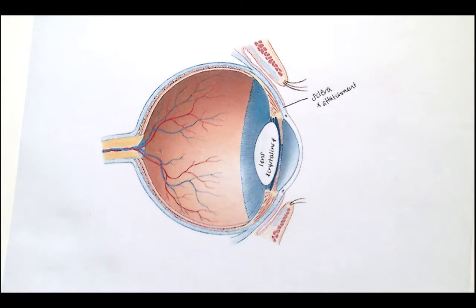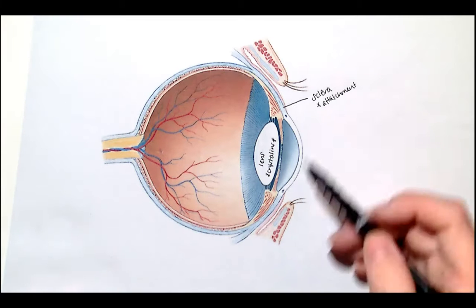So your superior and inferior rectus, your medial and lateral rectus, and your superior and inferior oblique muscles all attach to that sclera. Sclera is very, very tough, and it's continuous with the dura mater of the brain. So this dura mater, remember how hard that dura mater was when you cut into that pig's skull last semester? That's how hard and tough the sclera is, and it's meant to be for protection.